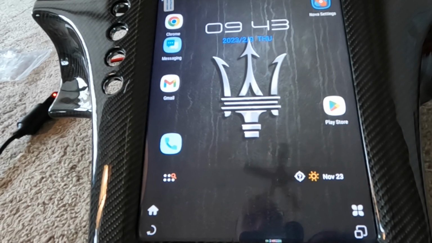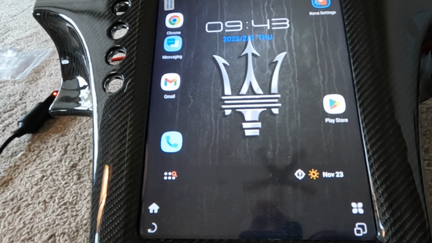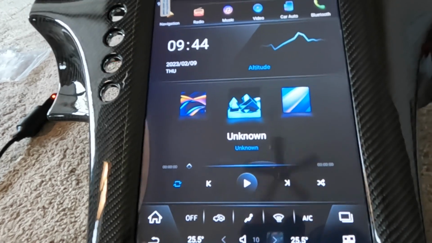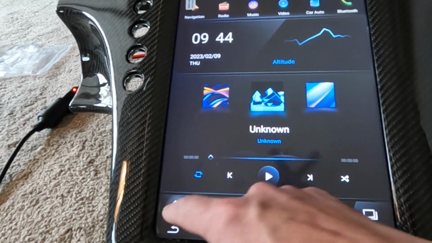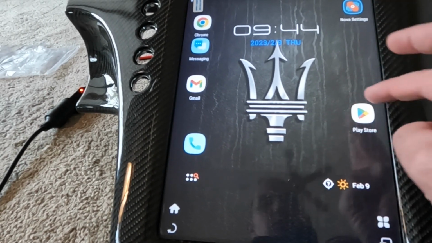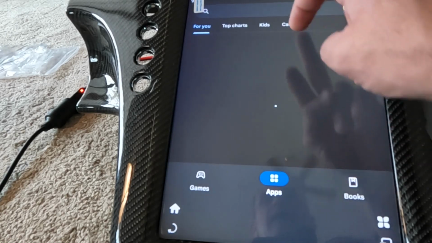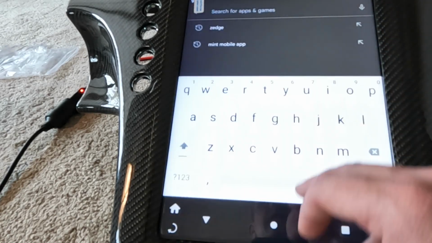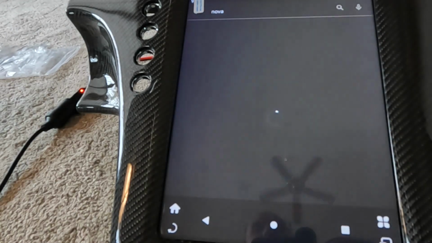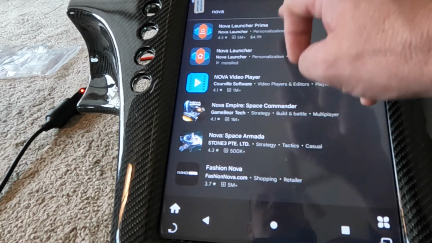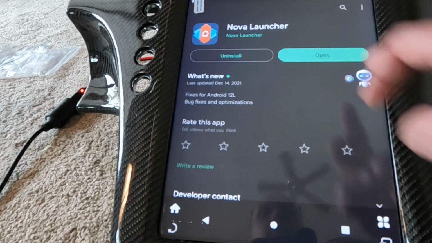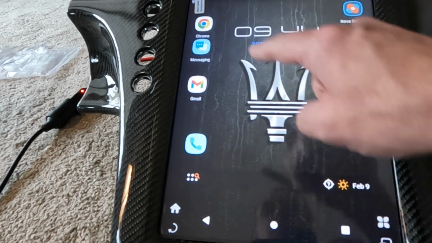So now this will come with this exact same UI. So you'll see that here's the factory one. It's the same thing. And then now this doesn't come with Nova Launcher. So you need to go to the Play Store and download Nova. Okay, so now they do have a Prime which has some more stuff. So we're going to Nova Launcher, we're going to open it up. This is Nova Launcher. I've already set some things.